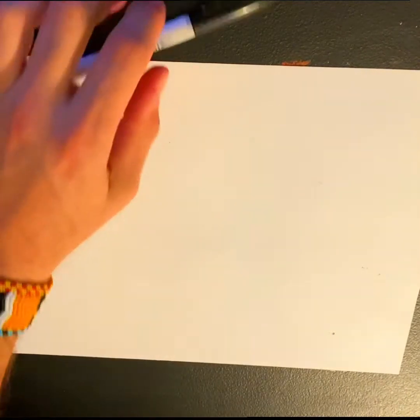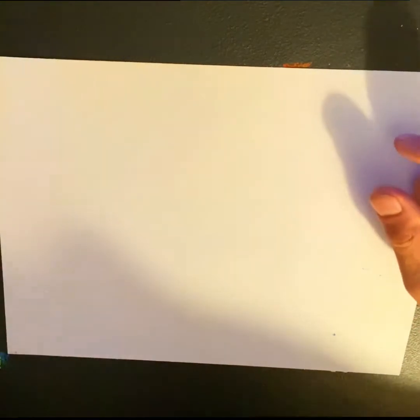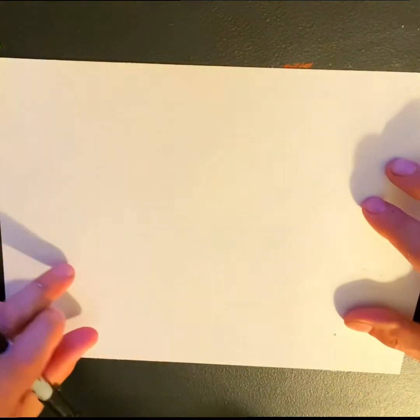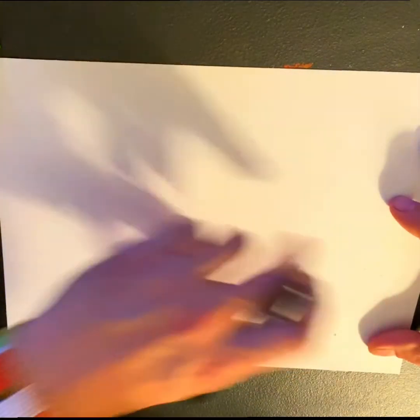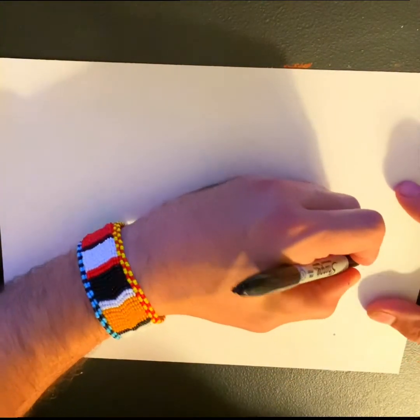Okay, welcome back to the creation station, and we are here making our chunky donkeys. We're going to be landscape orientation tonight, so we're going to go across, and we were going to start with a Sharpie, but we have a pencil for the lace part because that's going to be a little bit difficult. So we're going to have our shoe kind of coming in here, and then we're going to have our Ben & Jerry's ice cream on this side.